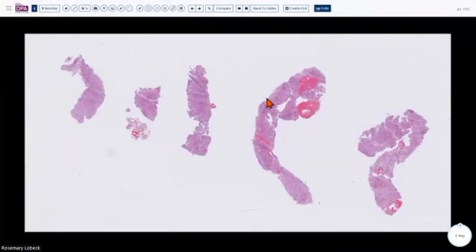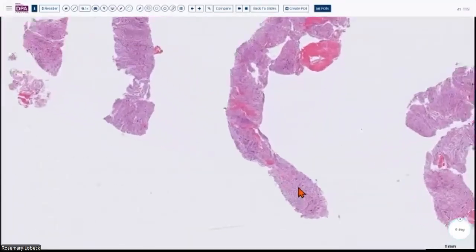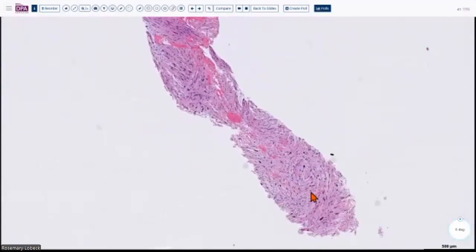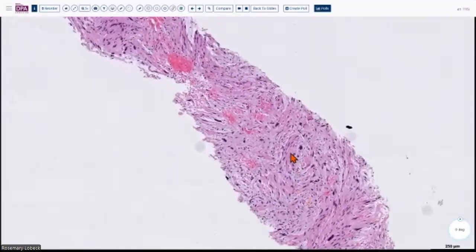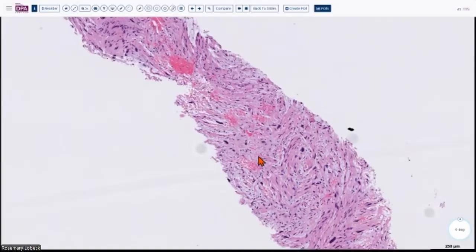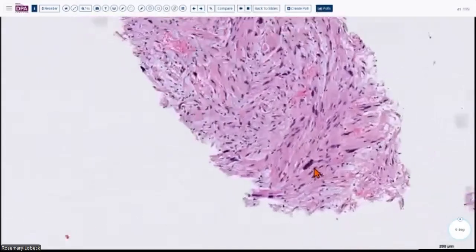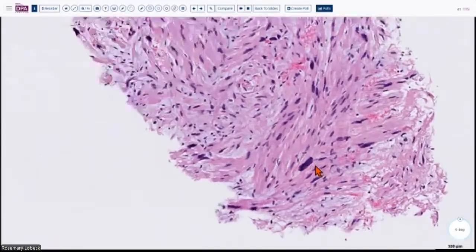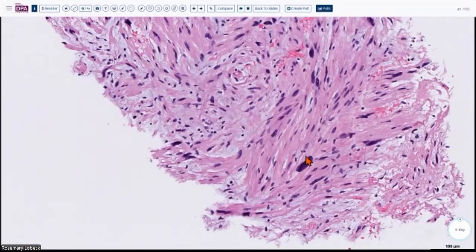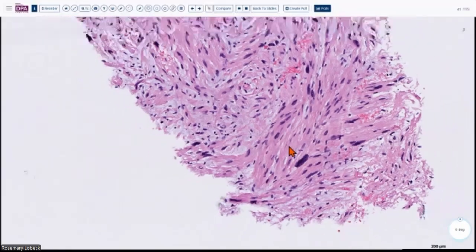So I want to show you a few more examples of benign lesions that can do this. These are some of the lesions that most of you might encounter in routine practice. So here's a needle biopsy from a deeply located soft tissue lesion that was indeterminate by radiological examination. If we zoom in, we will see it's basically a spindle cell lesion with some myxoid areas and also some pink areas. But what meets the eye over here is the fact that you have all these really large nuclei, right? Large nuclei that have irregular nuclear borders, and are also very hyperchromatic.